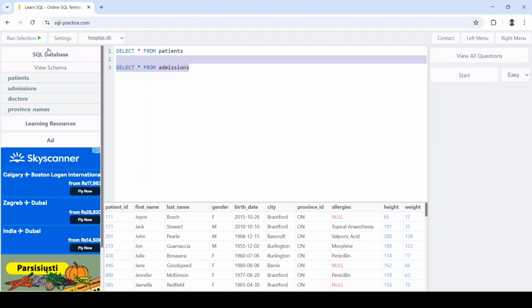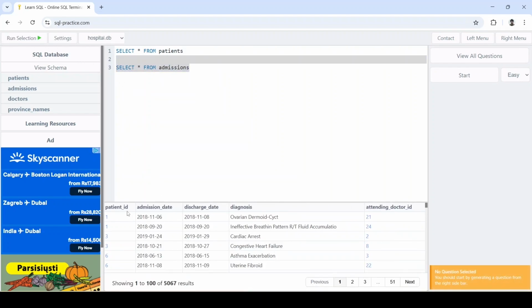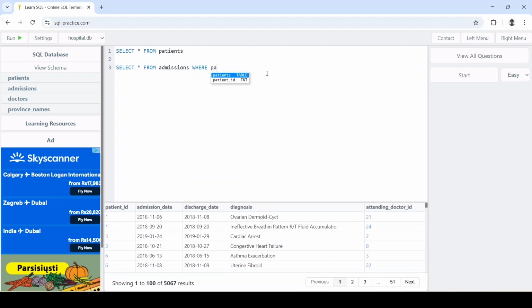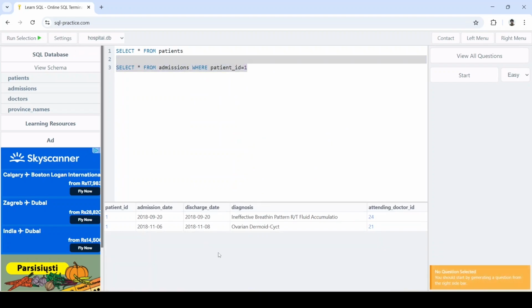If you run this query, you see all these admissions. And if you want admissions where patient ID equals 1, got it? So this is the information about admissions of patient ID 1.